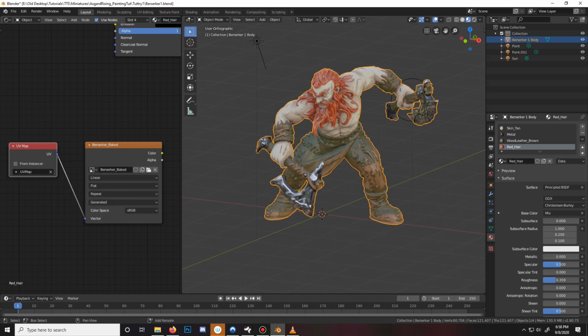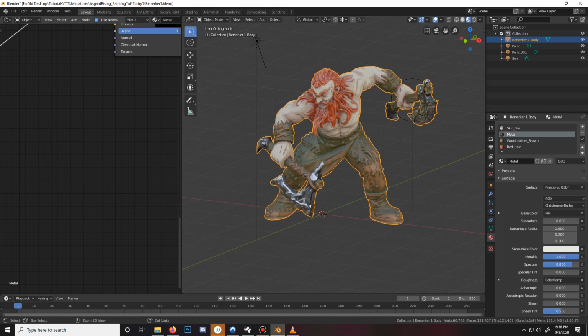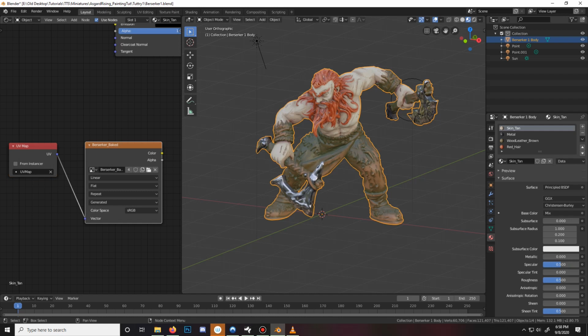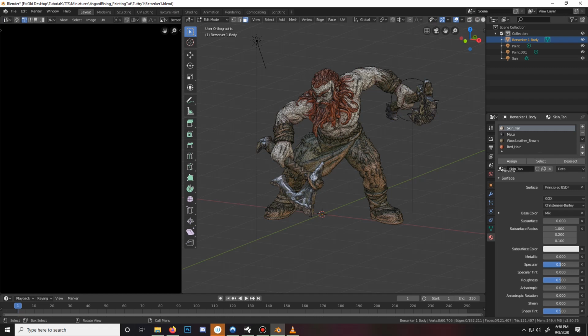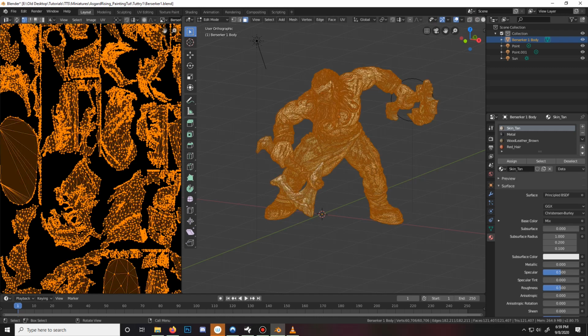So I'm going to click on the UV map, shift click on the image, control C to copy, and then I'm going to click on the image, just the image. The reason I'm doing that is because when you go through whatever node you have selected, that's what it bakes to. And I've had some problems in the past. I don't know if they fixed this in newer Blender or not, but I have had some problems where if I had them both selected, it would fail to bake because I had the UV map node also selected. So I just make sure I'm always just selecting the image, and we're going to go into the UV editor, go to Berserker Baked, tab, select all of it, and that way we've selected every vertex that is going to be baked.